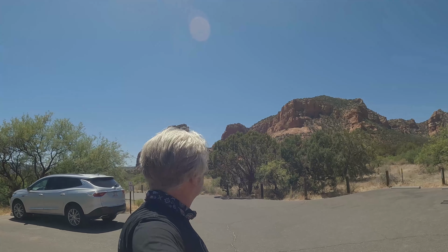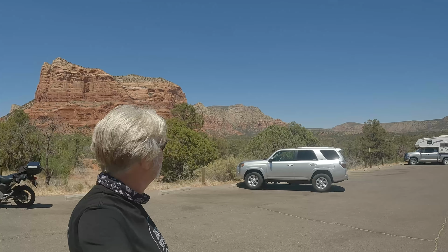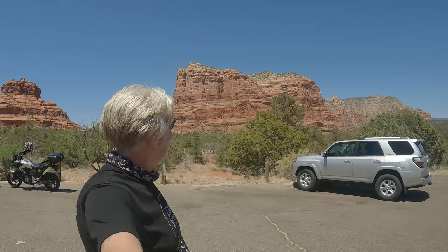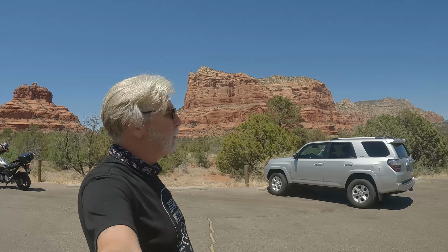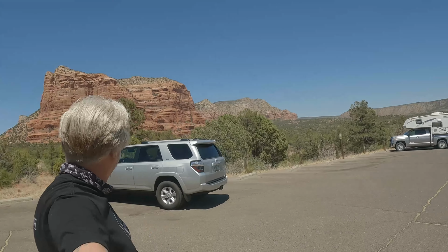It really is just gorgeous, gorgeous view. It's worth the drive down here from Sedona to Oak Creek. A lot of times when we come here with the family, we stay in Oak Creek. So, pretty familiar with this spot. Great hiking trails out this way, where takes you around that way.